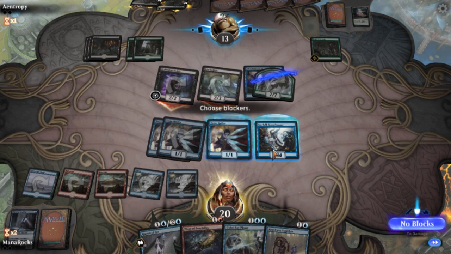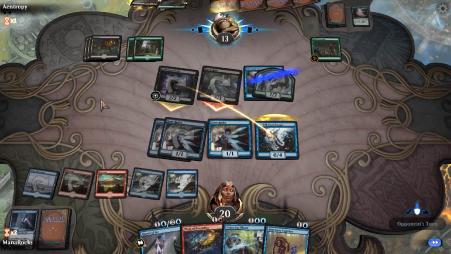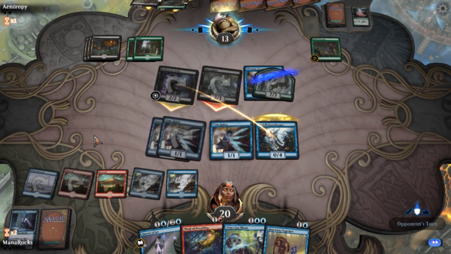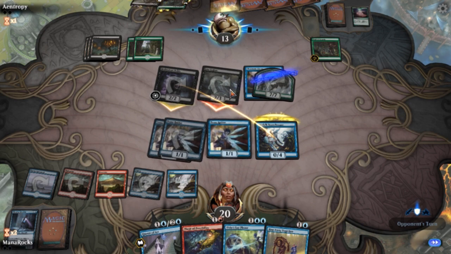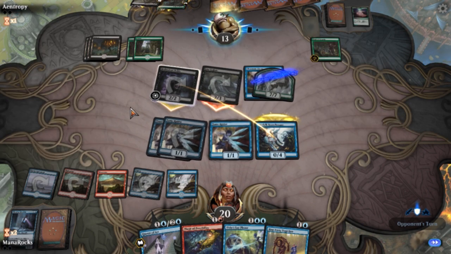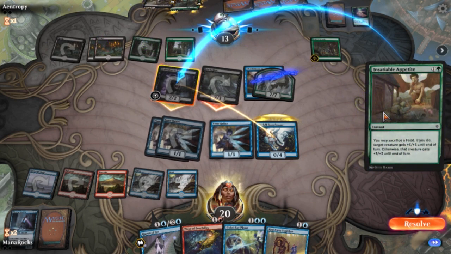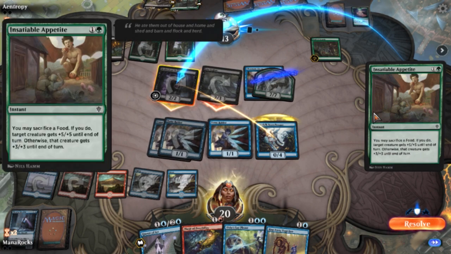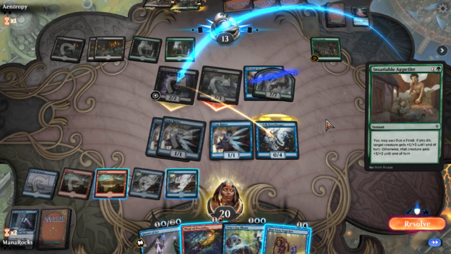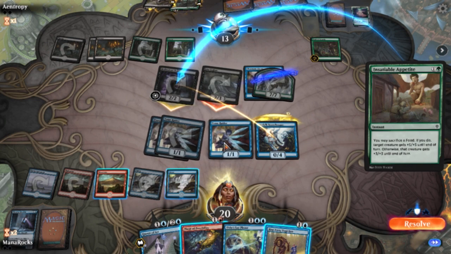I'm going to block this thing. And if they want to eat 2 creatures to make it bigger, then be my guest. I will bounce in response. But if I block this one, then they at least sack the giant to deal an extra point of damage. I think they have the Lash here, right? It's got to be the Lash. Oh, Insatiable Appetite. You may sacrifice food. If you do, target creature gets +5/+5. Okay, they don't have a food to sack. Otherwise, I would let it resolve. Do I care about this? 1, 2, 3.